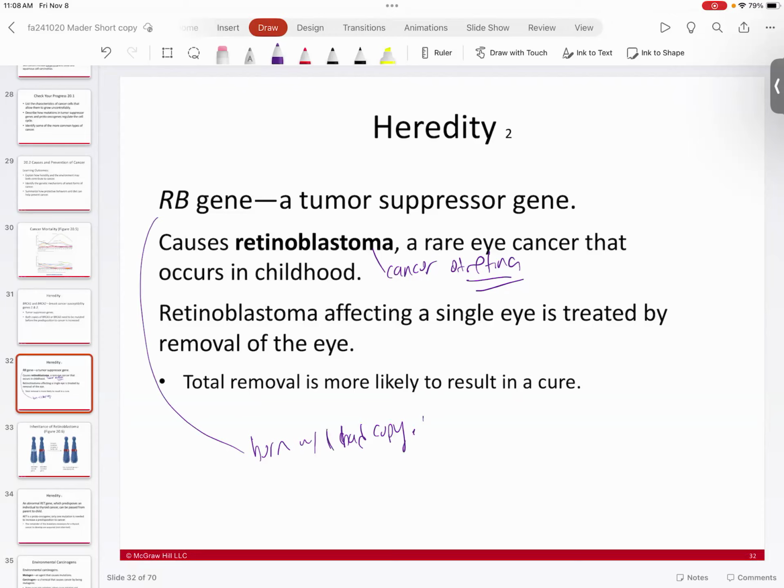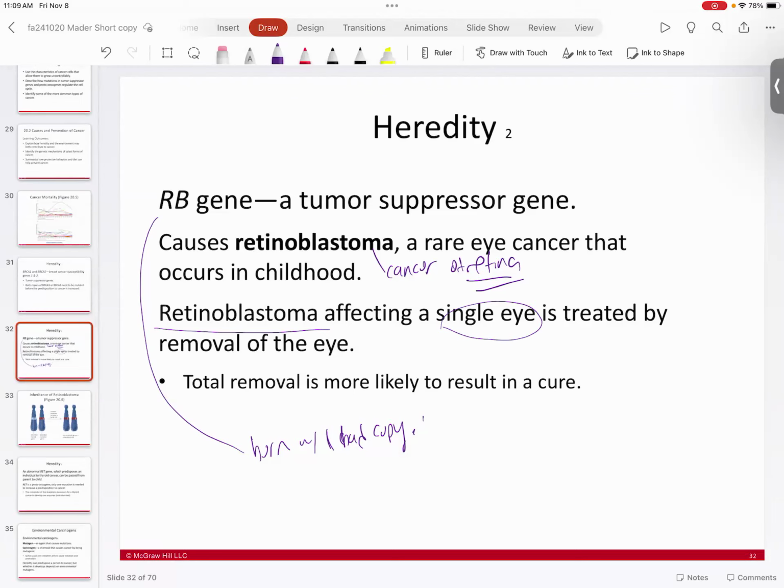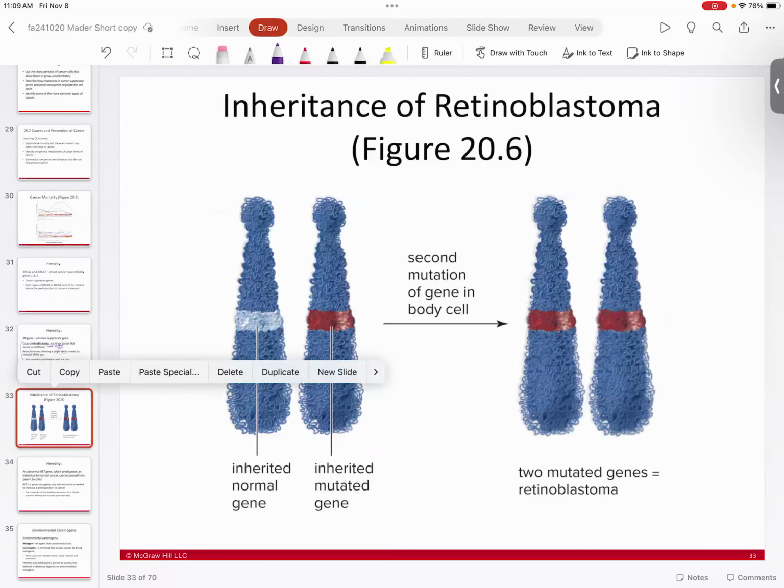And so they had a much shorter trajectory to accumulate that second mutation in their good retinoblastoma copy. And because the eye is exposed to UV radiation, that mutation comes along very quickly. And then at a very young age, they get the second mutation, which then allows them to start developing retinoblastoma. Oftentimes it's in a single eye and they can treat it with removal of the eye so that it doesn't spread. That could remove the cancer, but you'd be blind, obviously. And that was one of the first ones that we found.